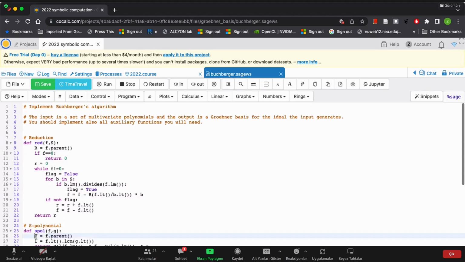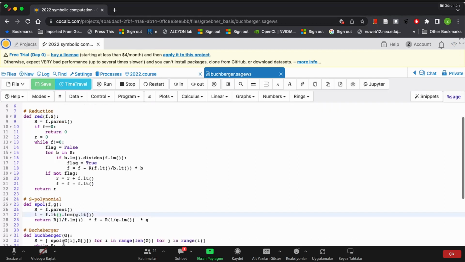We call it R. And then we need the least common multiple, the LCM, of the leading term of f and the leading term of g, right? And then what we do is we divide the LCM by the leading monomial and multiply by f. We do the same for g, least common multiple divided by leading monomial times g, and then we subtract the two, right?